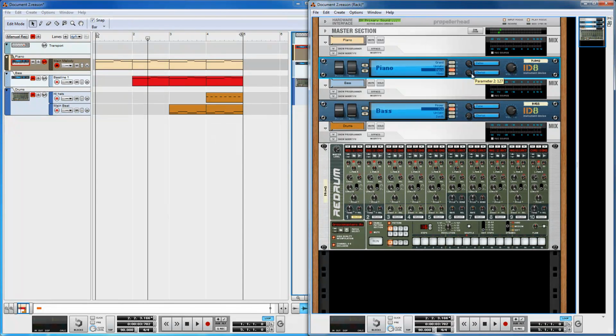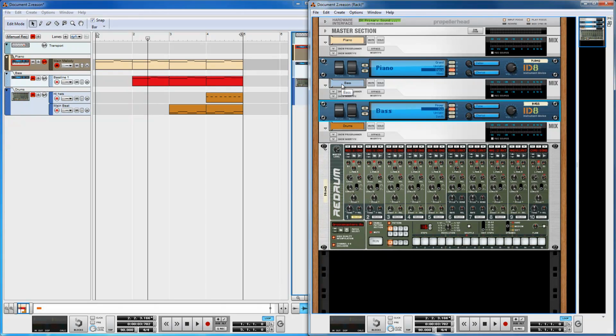So all these instrument devices have a number of different ways that you can modify the sound built in. You have a very limited way of modifying the sound on these little ID8 instrument devices, but still you get two little dials here, and then there's usually something hooked up with this little mod wheel here that you can change, and that'll change the sound too.